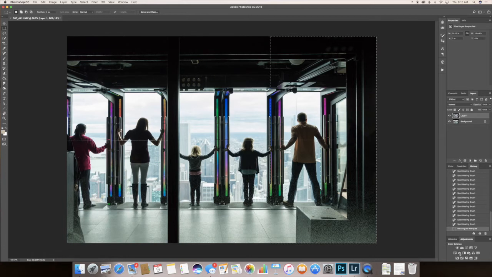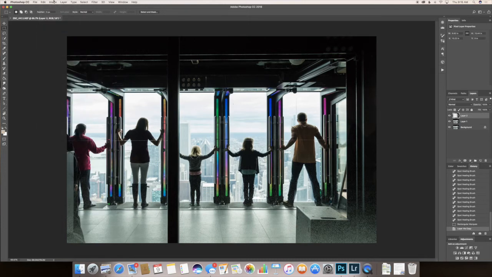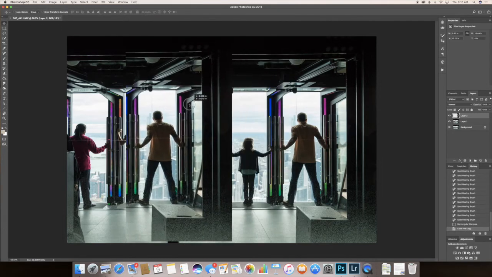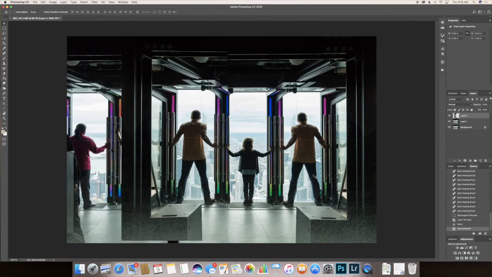Okay, cool. Command J, that's going to copy it for me, or actually edit, copy. And then I am going to take my move tool and move it over here, edit, transform, and flip horizontal. There you go.